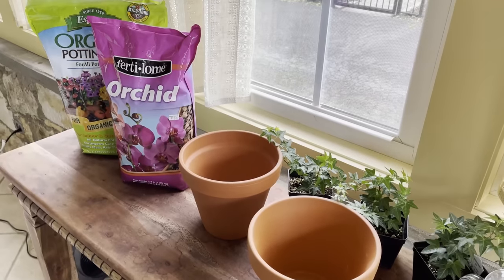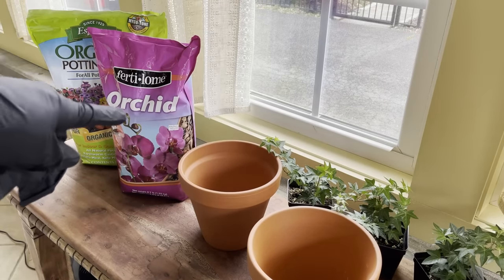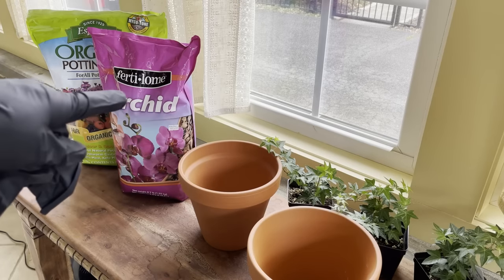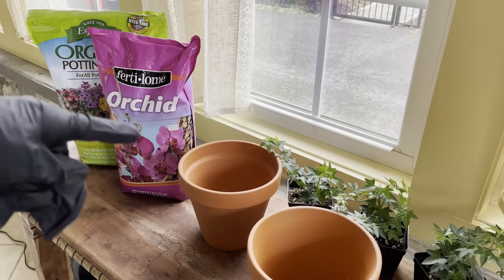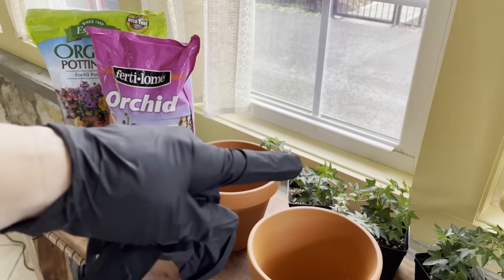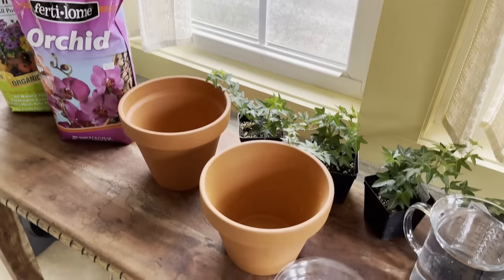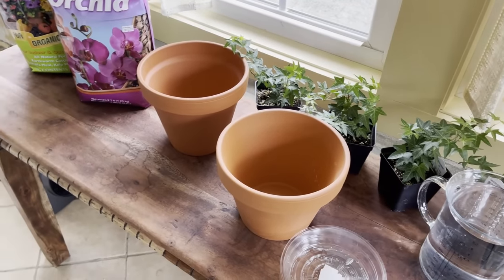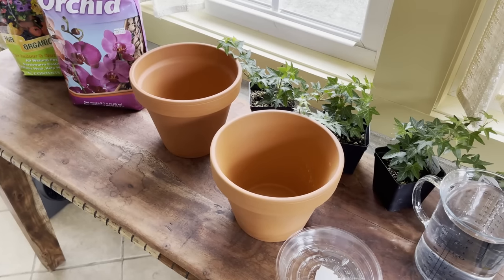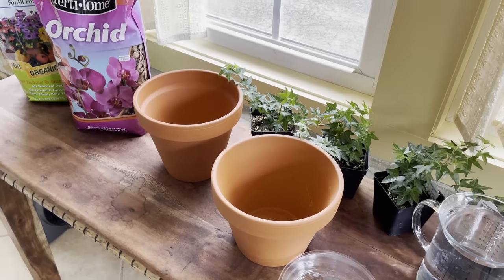I'm going to put my hands in some soil now, like I used to have my mother do in January and February when she would get all sad because it was so cloudy, there was no sun. I will be using organic potting mix, and then also this mix that's used for orchids because it has different types of moss in it and lava rocks, and it just makes for good drainage, and ivy likes that. I will be using needlepoint ivy.